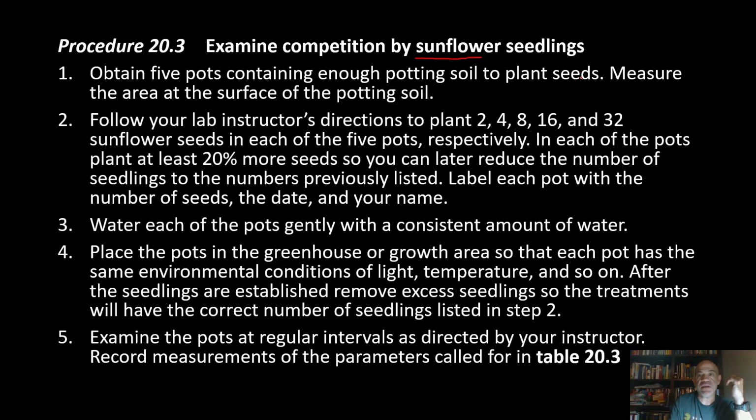We're not going to do it, but you do an experiment where you use the same size pots with the same amount of soil, and then in each one you're going to have a different treatment. Same soil, same amount of water, same amount of sunlight, but you're going to be putting in one pot only 2 sunflower seeds to germinate, in another one 4, 8, 16, and then 32, so you're doubling. So this one might have 2, and then this one would have 4, 8, 16, and then another one with 32.